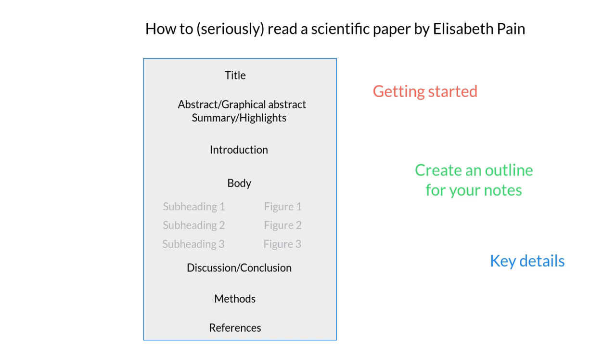One of the most common places people start is by reading the title and a small body of words underneath, which can be called an abstract, summary, or highlights. In addition, more papers have graphical abstracts which summarize the work in a visual format. These are great places to get started.